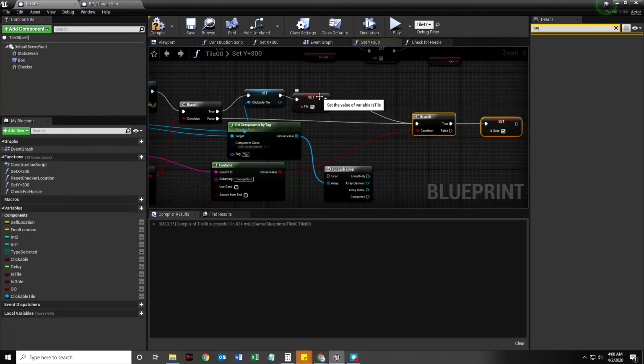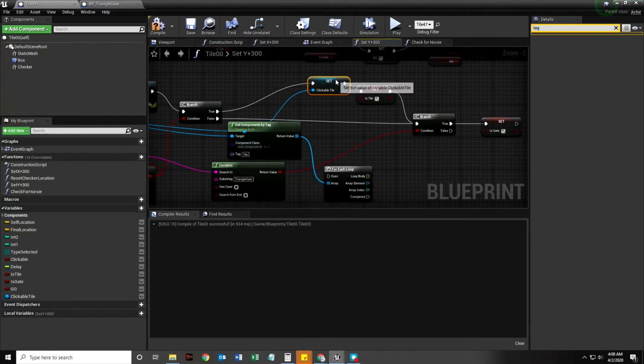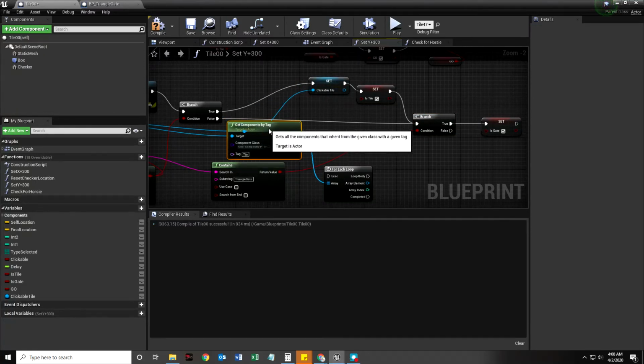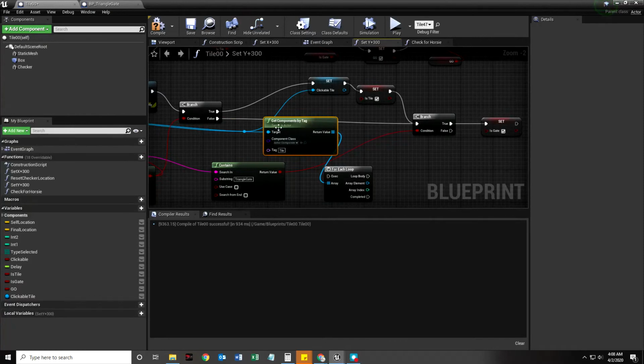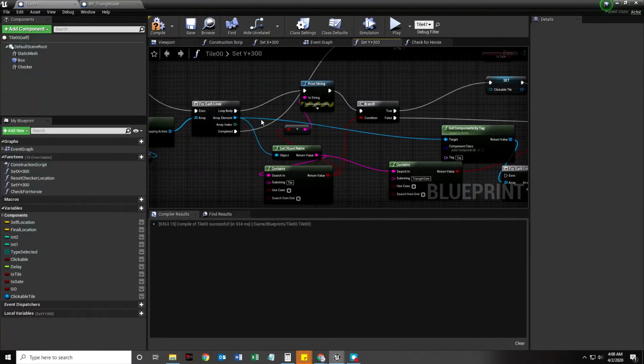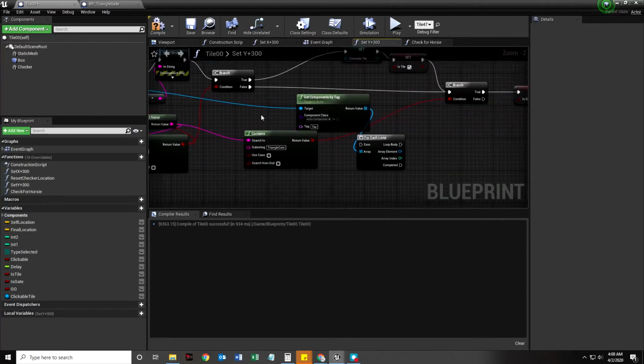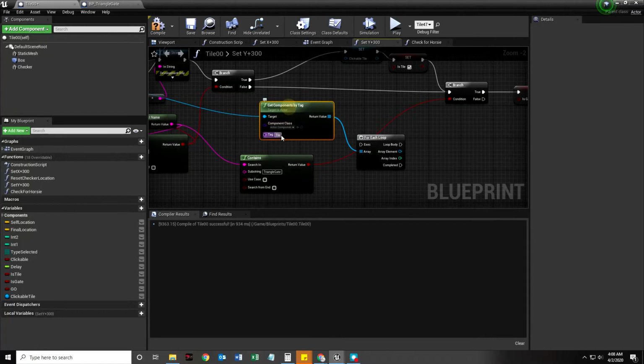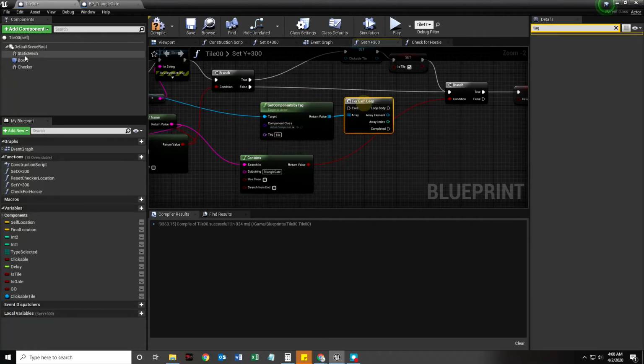So what this is going to do... Oh, God. I know, this is so annoying. I now don't need this. Okay, it's getting that element, which is just the blueprint, right? It's going to say, hey, get components by tag now. And it's getting it by the tag of tile, which actually is the static mesh. Every static mesh has it. So that's the thing I want.